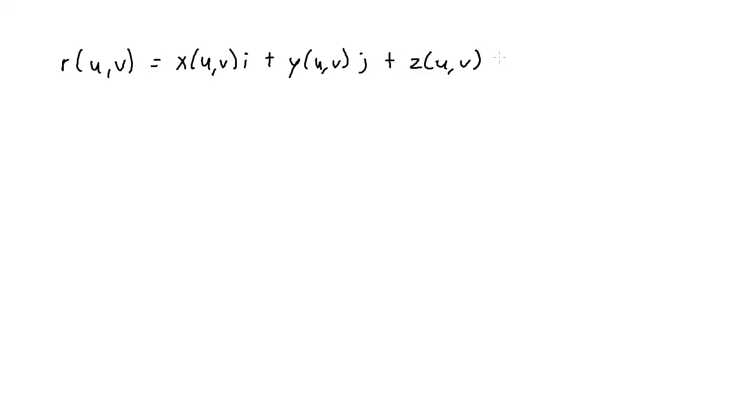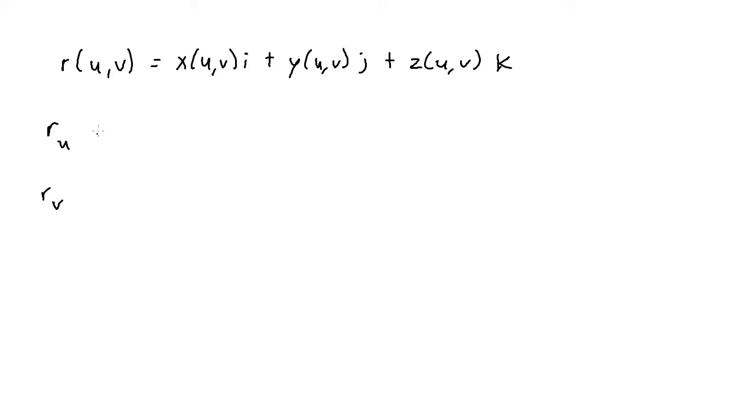Now the next set of problems are going to ask us to find an equation of the tangent plane to the given parametric surface. So given a vector function r in terms of 2 parameters, u and v, once again the equation is x in terms of u and v times i, plus y in terms of u and v times j, and then plus z in terms of u and v times k. Now in order to find an equation for the tangent plane, we need to find 2 tangent vectors, r sub u and r sub v.